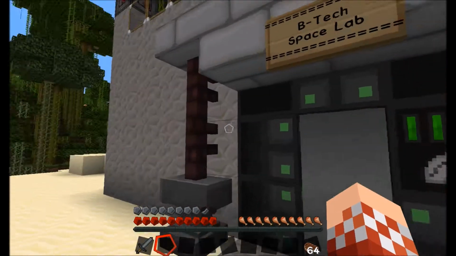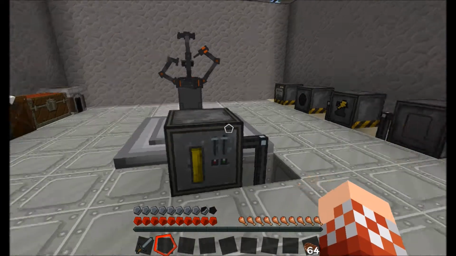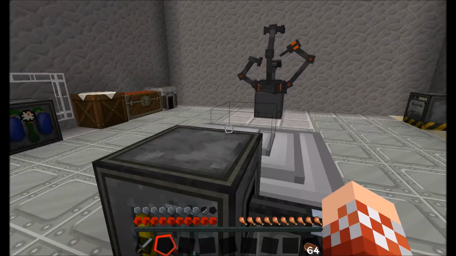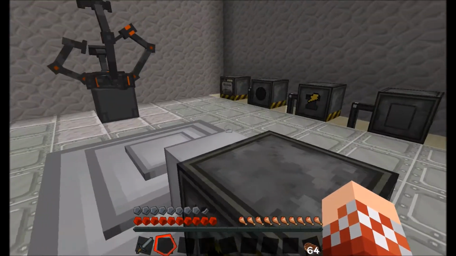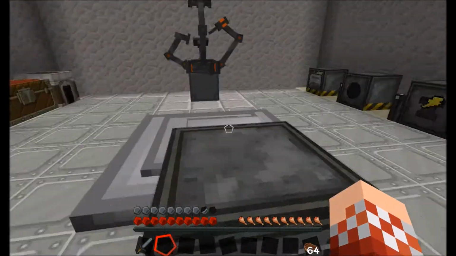So this is my B-Tech space lab. B-Tech is the name I like to call a lot of stuff. And this is our very small makeshift lab. Now, the first thing you're gonna want to do is, of course, build all the machines to then build your rocket. It's a very long process.